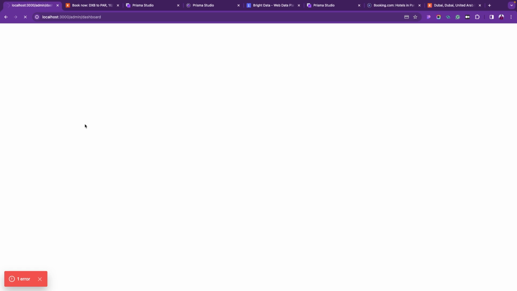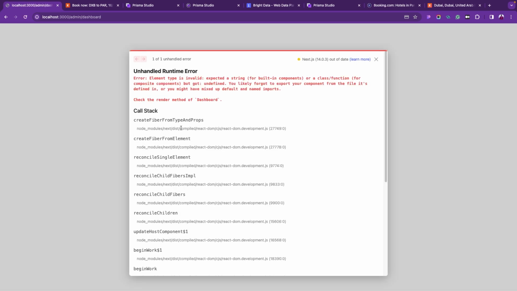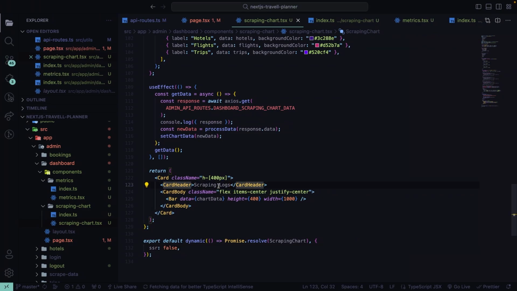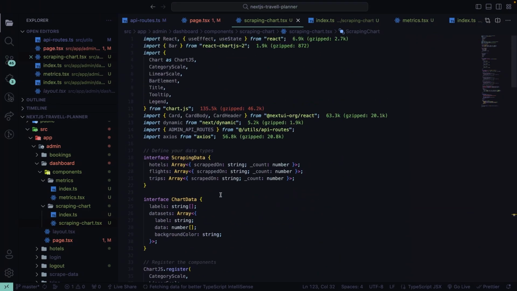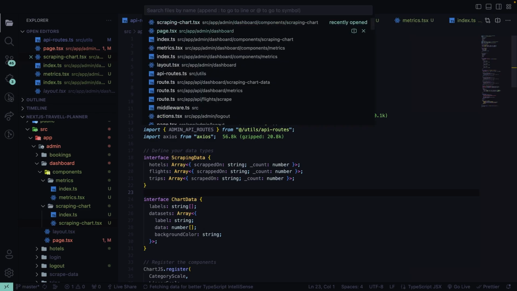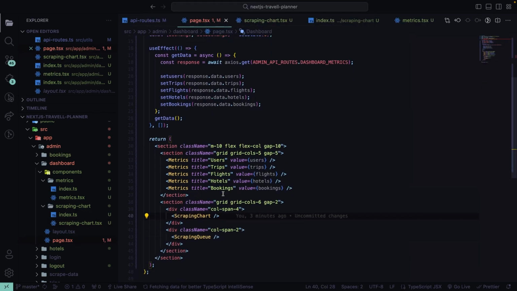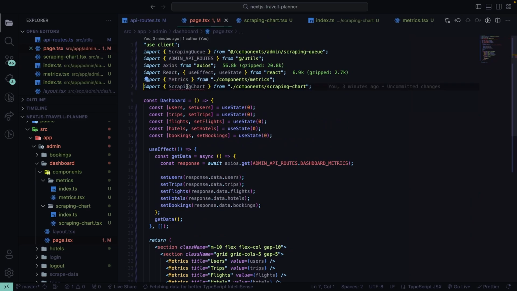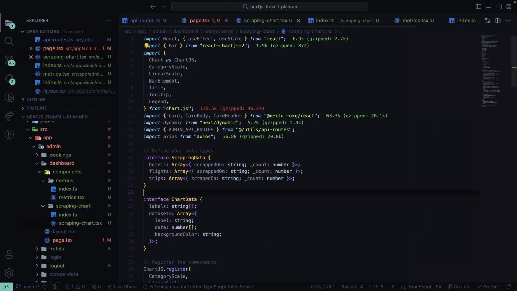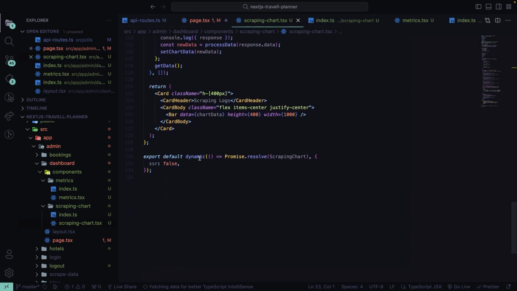Let's wait for it to compile. Element type is invalid, expected a string but got undefined. So where did I miss out? Okay, so inside of page.tsx, instead of importing like this, I have to import this component like dynamic with SSR false, but I have already exported it like this, export dynamic.